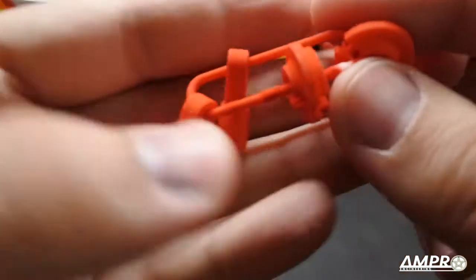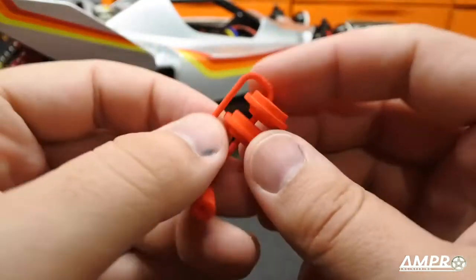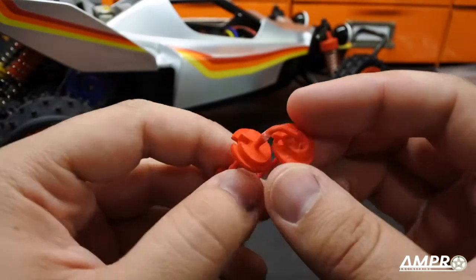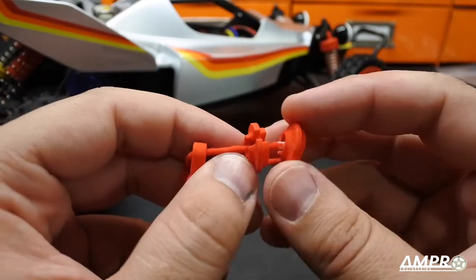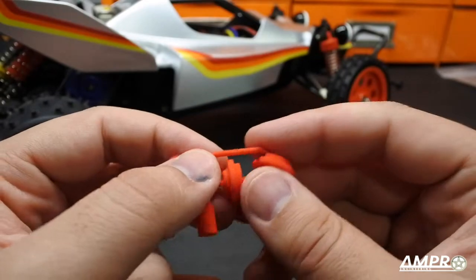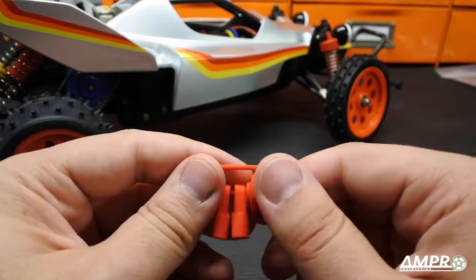More importantly I wanted to show you the sprue that it comes on. I did a video a while back about how to remove certain parts from a sprue. This is a lot more self-explanatory here — the procedure to take them apart is a little different because they're not nearly as tight as the previous ones. This is done so that parts don't get lost. These are printed in a big bed of nylon and certain areas are melted together.